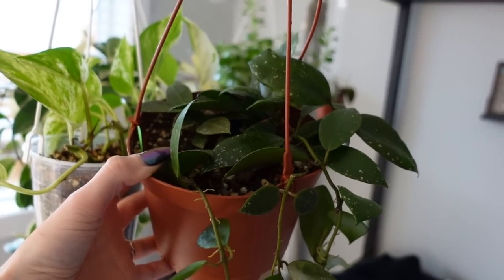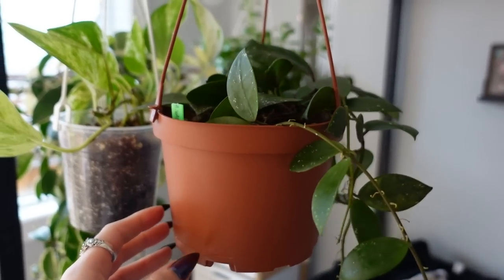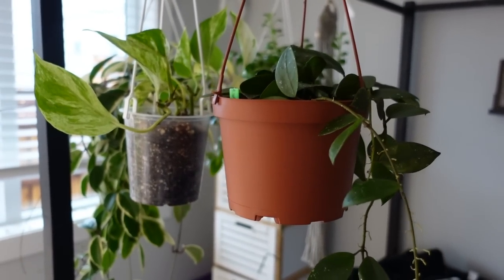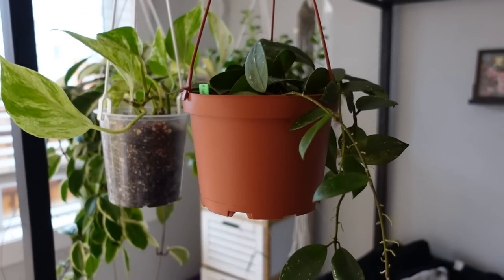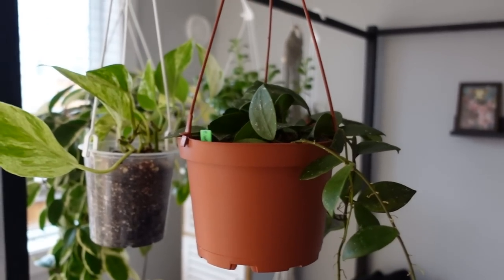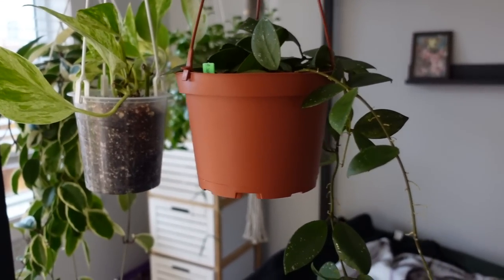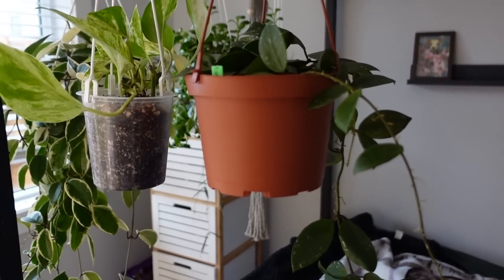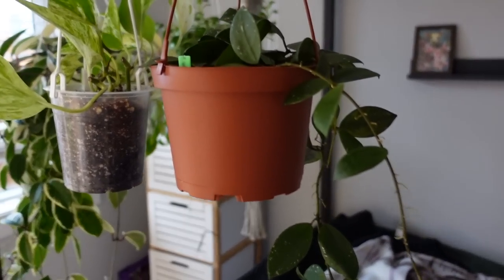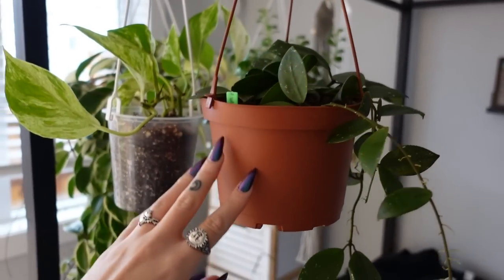Obviously, I'm not getting that type of growth anymore, and I think that's a realistic expectation to have when we take our plants out of the cabinet. First of all, there's probably going to be an adjustment period because they're being thrown into, a lot of the time, completely different conditions, so they might take a few months to adjust. And if it's a plant that was rapidly growing in the cabinet, it's probably not going to be rapidly growing as much just in your house. So we just need to be realistic about our expectations. But yeah, there's that guy.